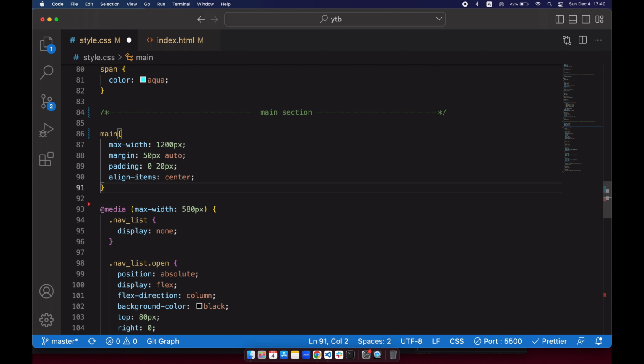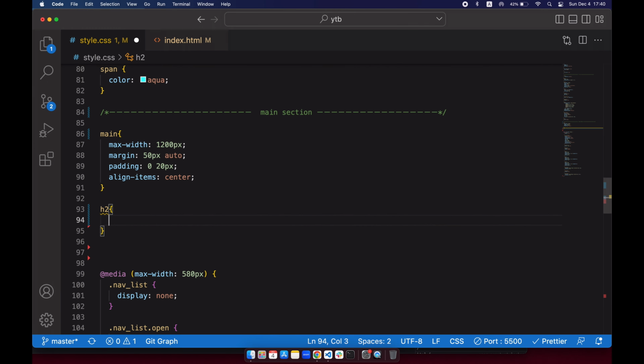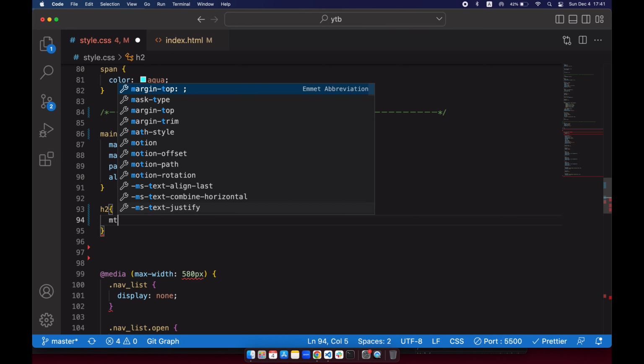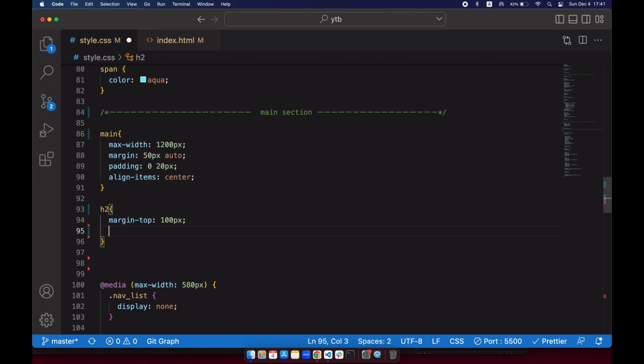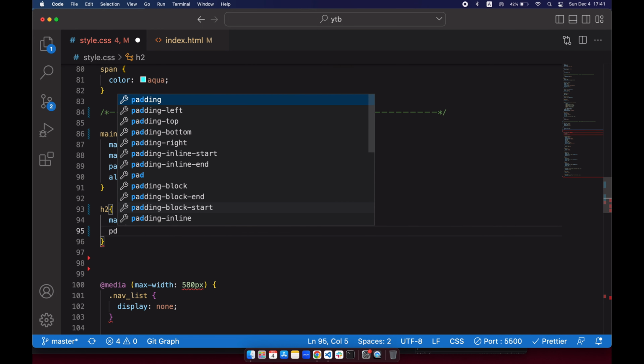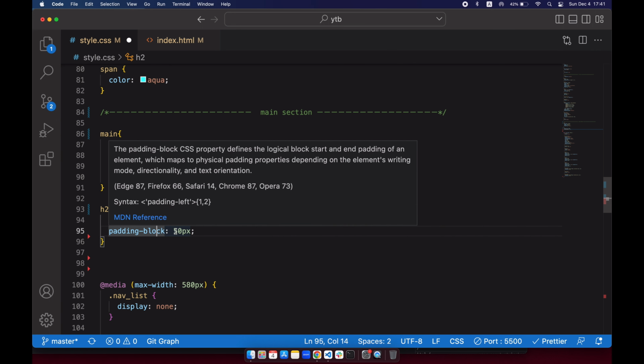Okay, and next for the H2, we'll do margin top 100 pixels and padding block 50 pixel. So the padding block means the top and the bottom, 50 pixels.